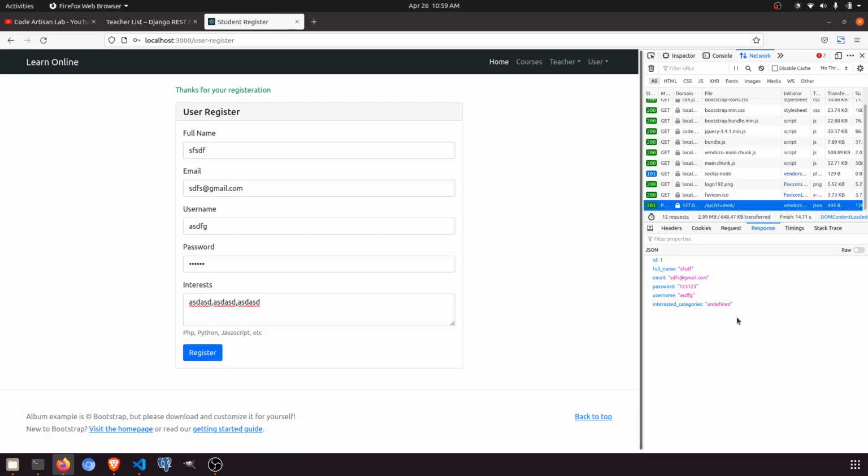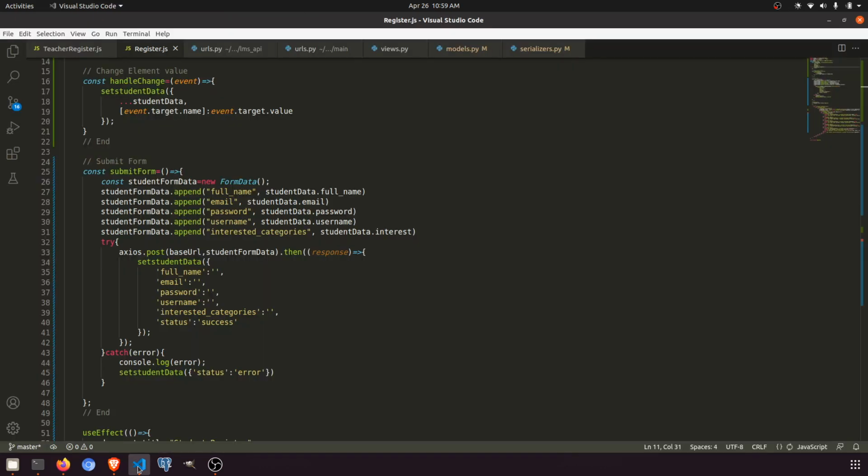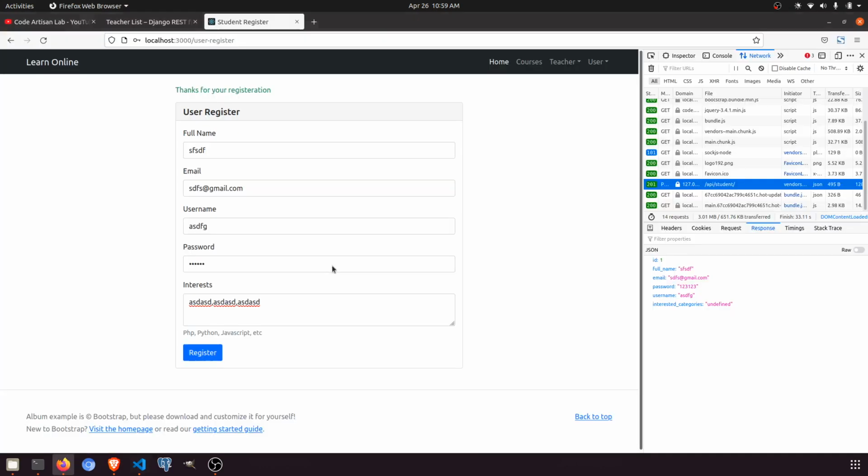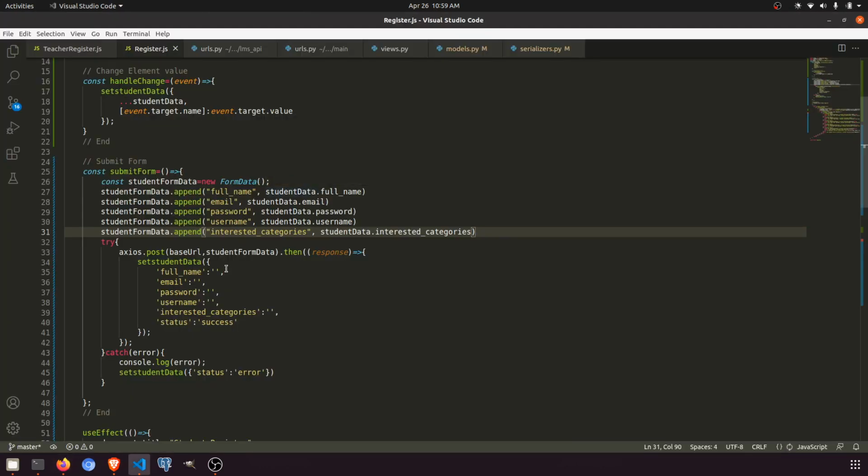It is saying interested category is undefined. Okay, so it is interested category. This will go here. Now this should be okay. So one thing more, it is not making the data empty.